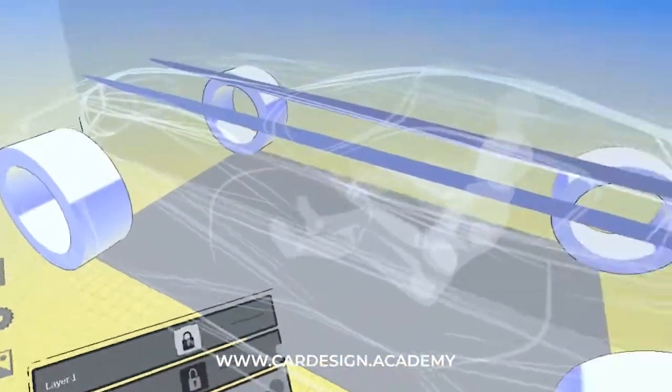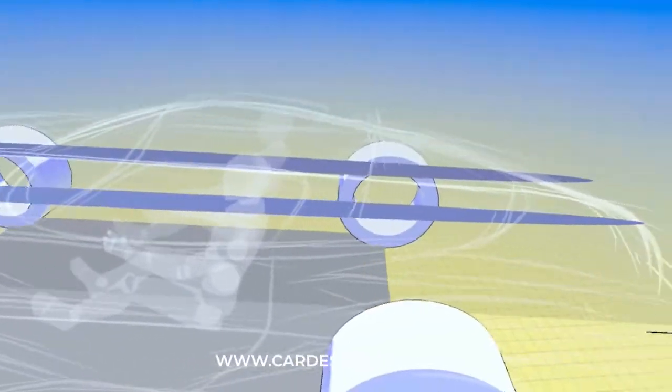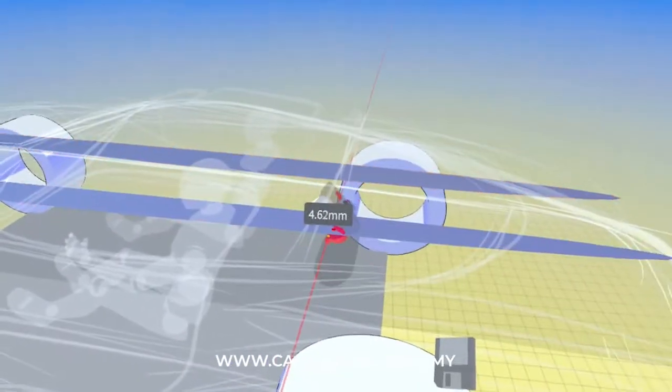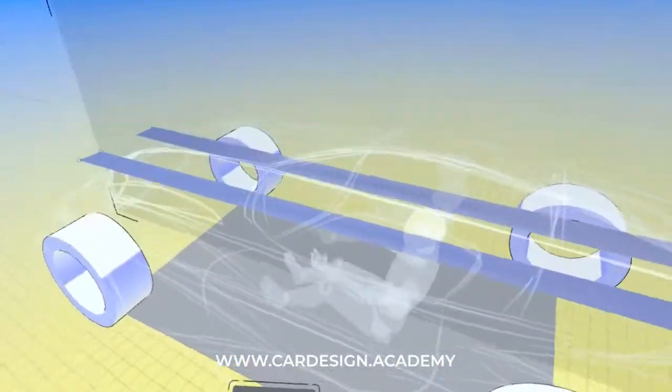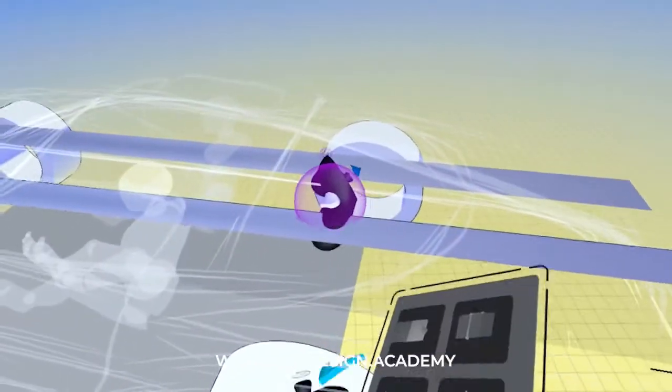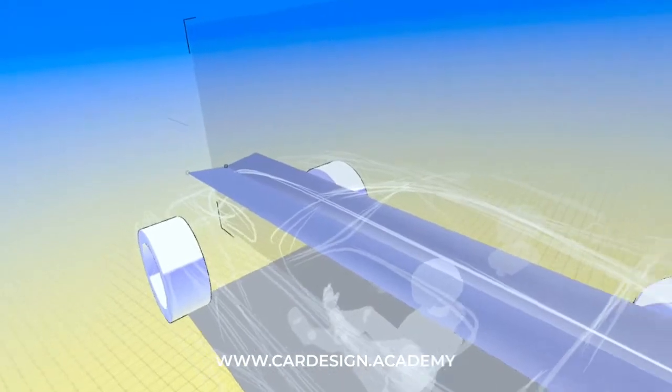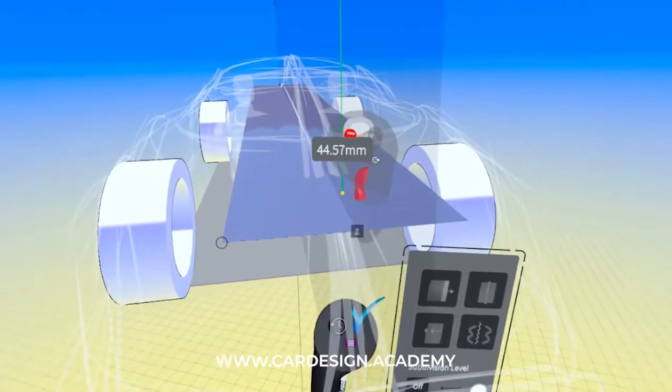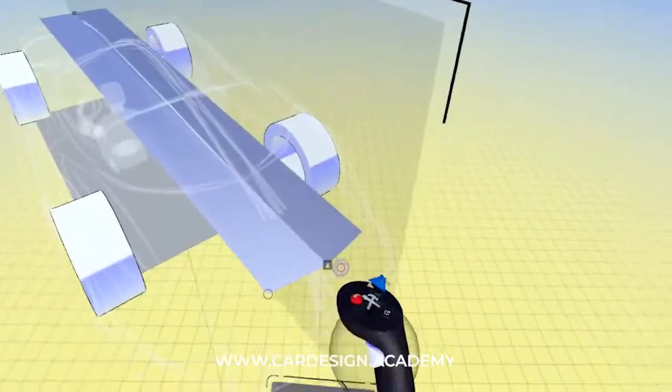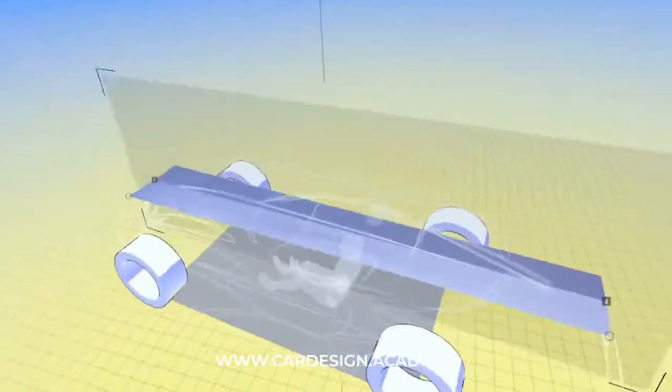I'm going to bring this to a new layer. I'm going to lock the other layer so everything is static and stable. What I have right now is just a very basic ribbon that I built. I'm going to connect it at the mirror plane, just make it as flat and straight as possible just to get it started.